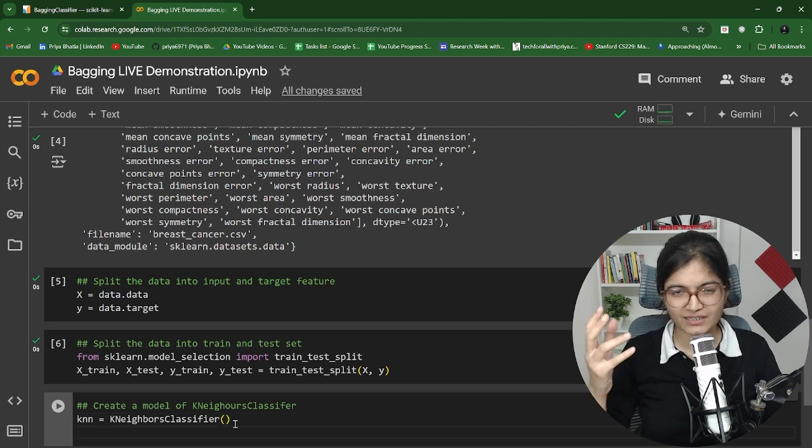I'll not do any hyperparameter tuning here.